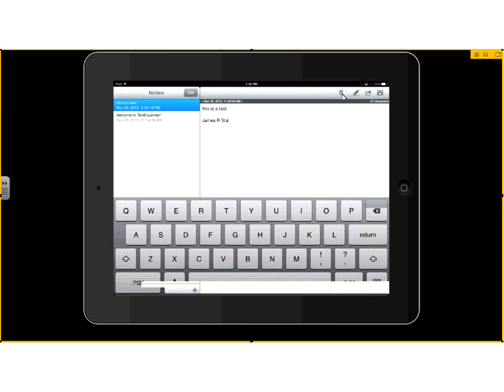Now, once we want to use this for writing, we go up to this little balloon-looking thing here with a TE in it. Tap on that and hit Notes. When we tap Notes, that's going to take us to our notes list. So I've got a note that I've been working on here. We'll just delete what it says in there. So I'm going to just show you kind of how this works now. If I start typing, my name is, and then I'm going to plug in my abbreviation for my name, and it's going to replace that.